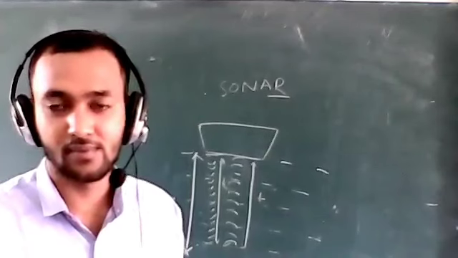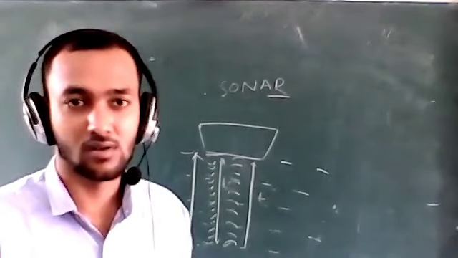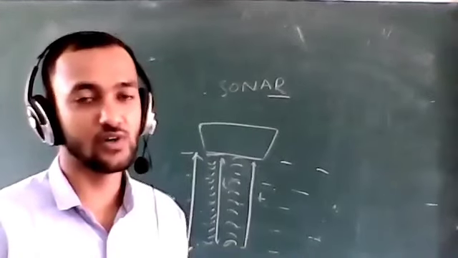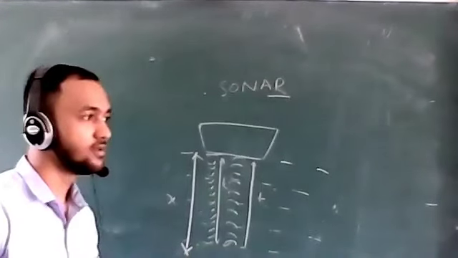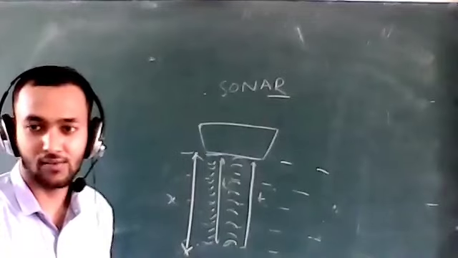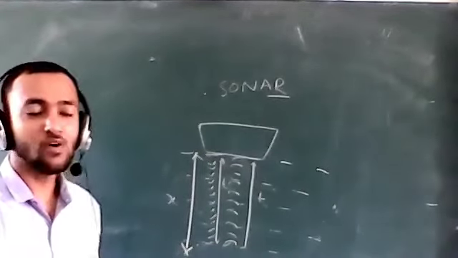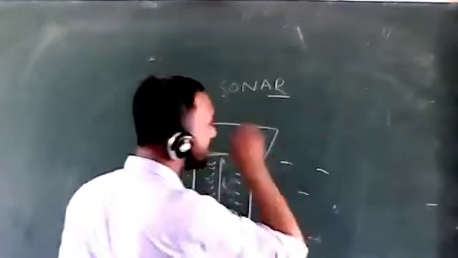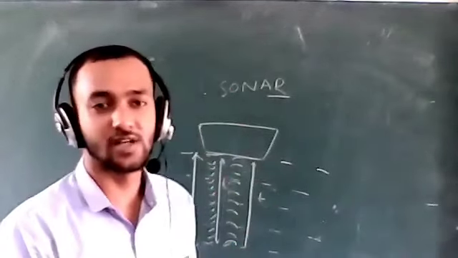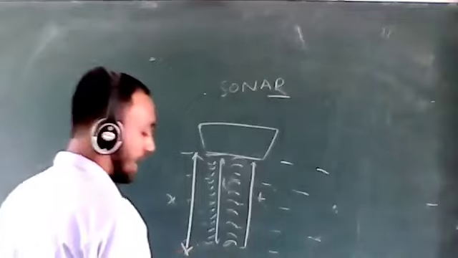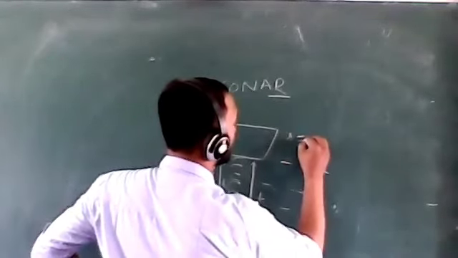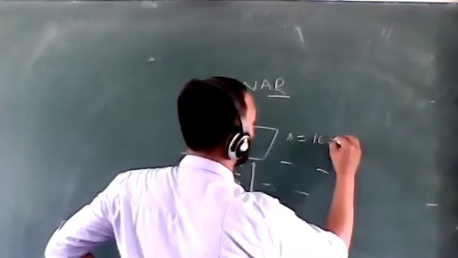Okay, Alina, you tell. More than 332, because it travels faster in liquids and solids. Okay, Vaishnavi, what is your answer? Sir, greater. Greater it is. Okay, very good. So the speed of sound in water is greater, about 1500 to 1600 meter per second. So I'm giving you the speed of sound in liquid as 1600 meter per second, and you have to solve.